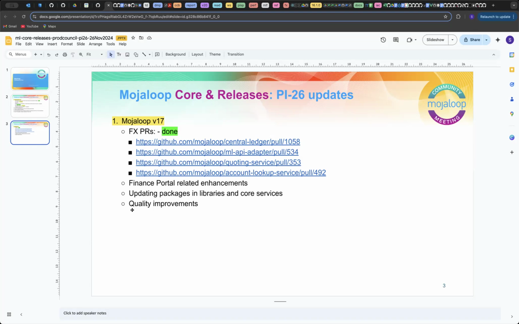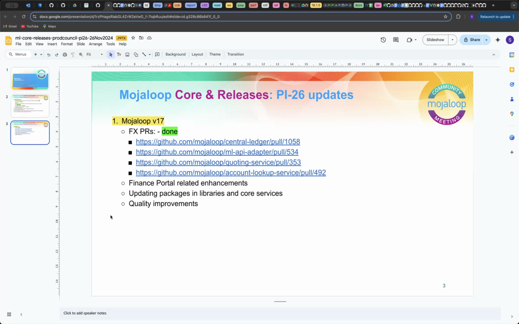Apart from that, we also have some ISO related changes. There was a change regarding the UUID that was unanimously adopted. In the CCB as well, there was a proposal made to change how we generate the UUIDs or the correlation IDs. We used to use a UUID V1 there. Now we moved away from that. So some other miscellaneous changes are included as well. So these will be rolled out. The details will be there in the release notes.